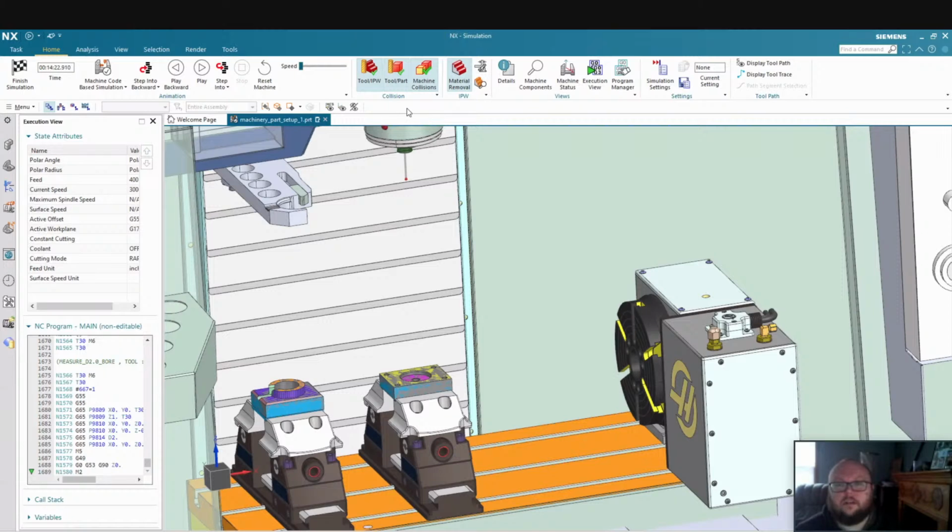So this is where you need to start using some of your creativity and really understanding what you want to accomplish on your machine in your shop, and we can work with you to get that done inside of NX. All right. So that's really the extent of this overview of probing inside of NX.